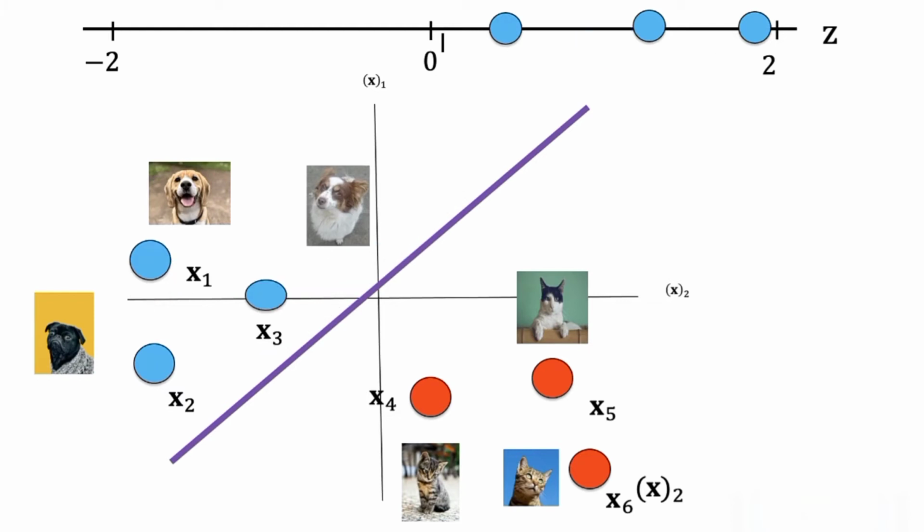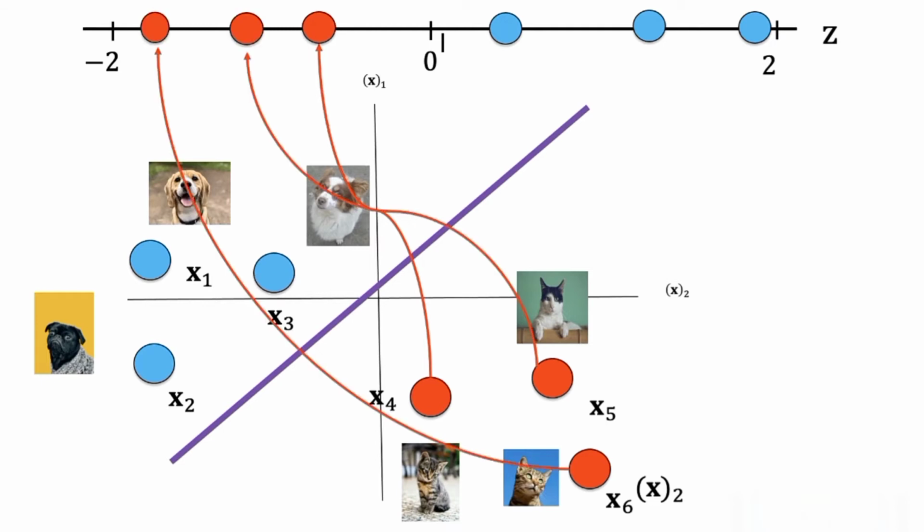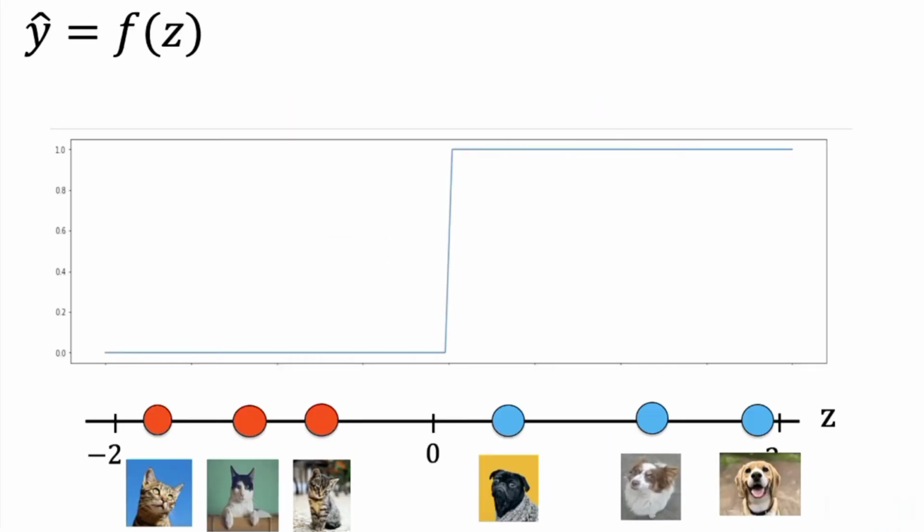The label for x4 is a cat, and the point lies on the right side of the line. Plugging the value of x into the equation, we see z is negative. Similarly, for sample x5 and x6, every point on the right side of the line will output a negative value. If we use z to calculate the class of the points, it always returns real numbers, such as -1, 3, -2, and so on. But we need a class between 0 and 1. So how do we convert these numbers?